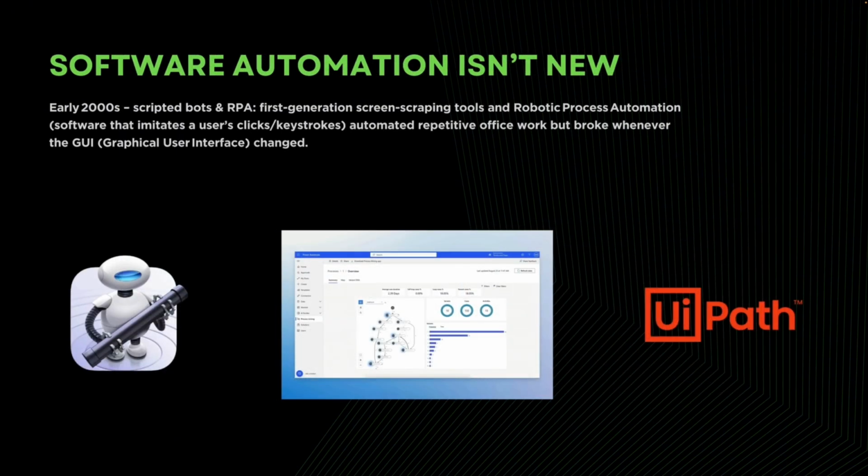The concept of automating software isn't new per se. It goes way back. And from the early 2000s, we started seeing new types of applications that can do repetitive tasks automatically. We've seen some basic ones like Mac Automator and also advanced ones based on another approach called robotic process automation, mainly applied in enterprise software like Power Automate by Microsoft or UiPath. The problem with these was that any change that can happen to the software can break them.